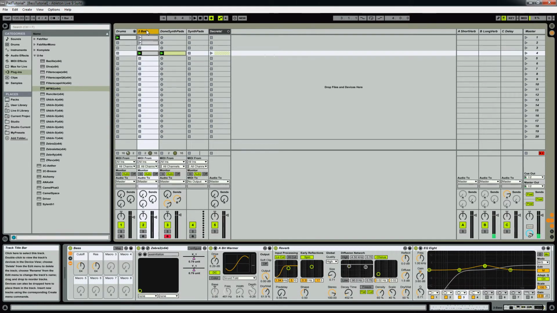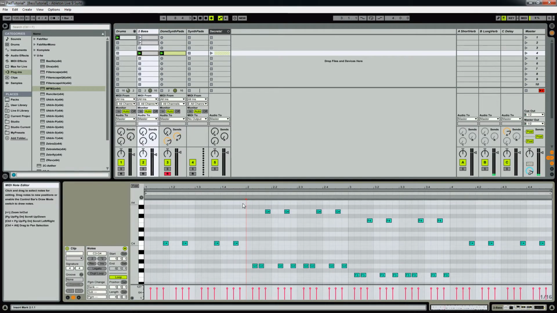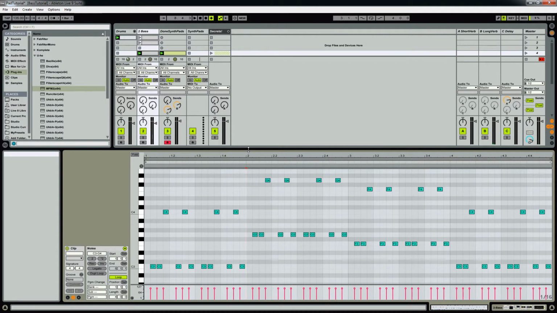First thing, if you followed my bass tutorial, my prior tutorial, we made a pretty cool 16th note bass. What I've done is I've taken that pattern and for one bar it's at C, one bar it's at G, one bar of F, and then one bar down to C again. This is just basically a 1-5-4-1 pattern.